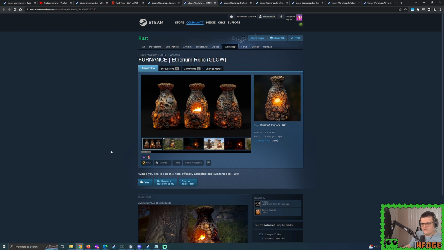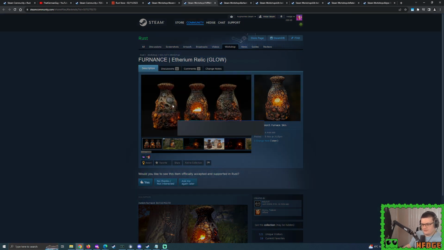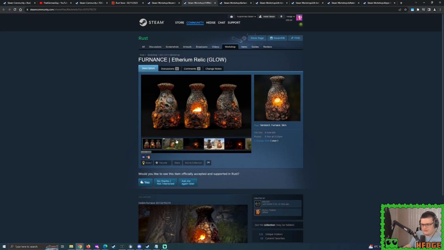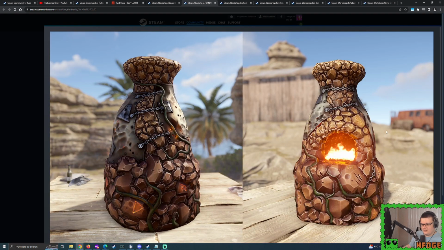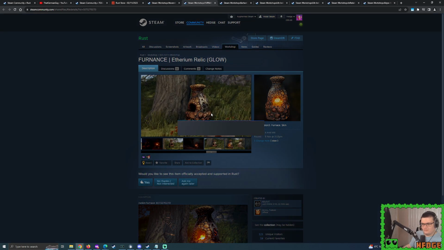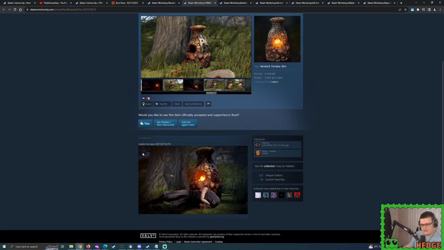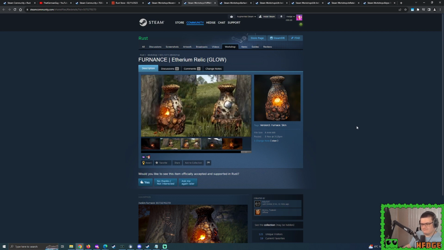Next up, we have the Fernance. The Ethereum relic, Fernance, sorry, my apologies. Furnace. Made by Nulfart and Jimmy Tedeschi. Get a good look at this. Wow, that's looking quite alright. Bump map's looking interesting. Alright, get a good look at this. In-game, yep. Very cool. So, if you like what you see here, if you're a fan of this as well, please consider voting yes or no for the Ethereum relic, Fernance. Sorry, I had to say it one more time. Sorry. But yeah, best of luck to you too.